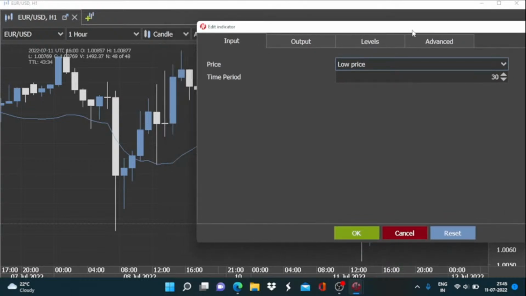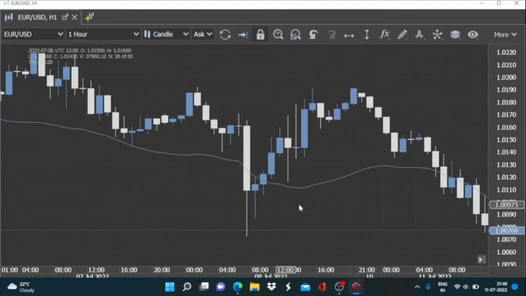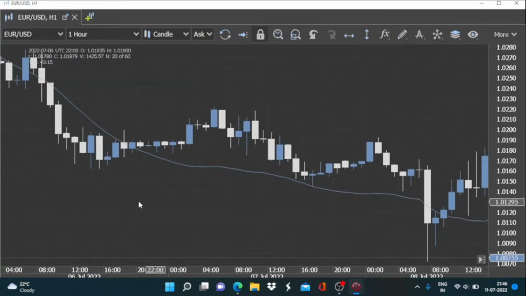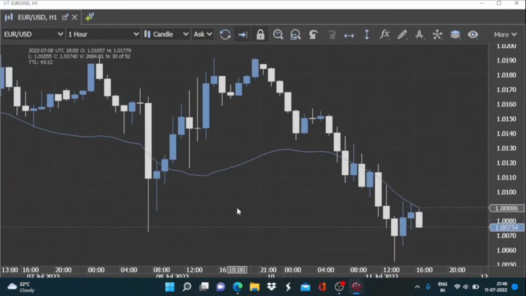Now coming to the candle period which is used for calculation of this DEMA. If we use 50, then we will have a lot more smoothing, and also there will be more lag in the plotting of this DEMA compared to the price action. Price will be, of course, moving a lot more quickly. But since we are using almost 2 days worth of data while calculating the exponential moving average, it will have a lot more smoothing in its plotting. But as I said, the lag will be also there.